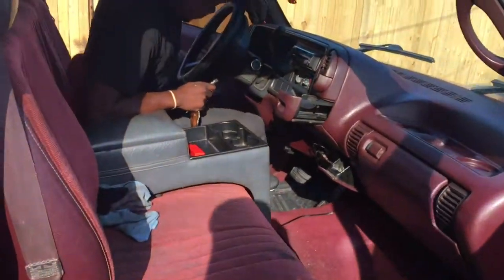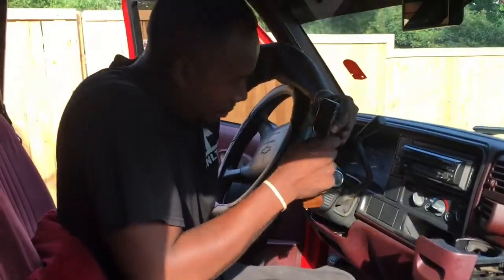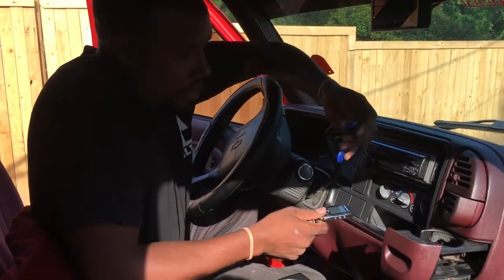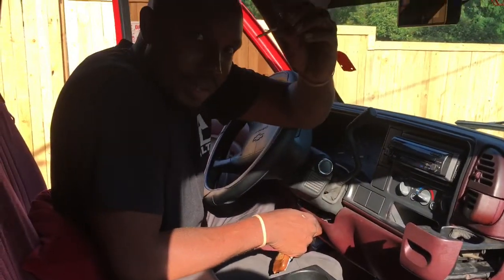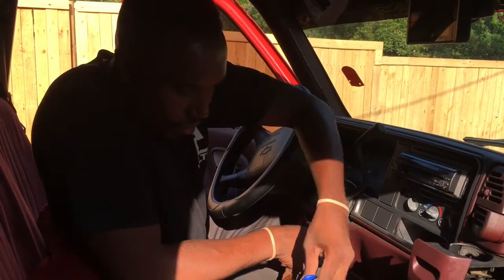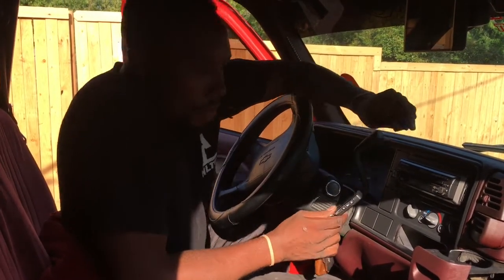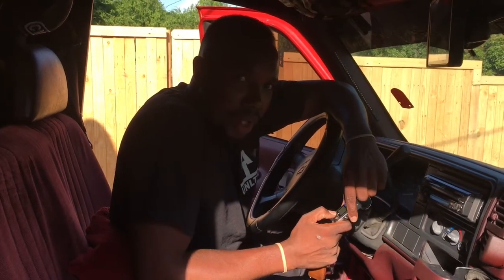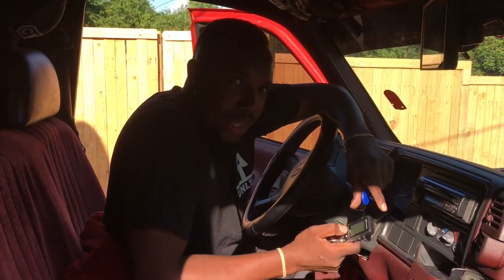Okay, now, what we have for you is a push button start, right there where the ignition go. You don't need this anymore. This is the key.